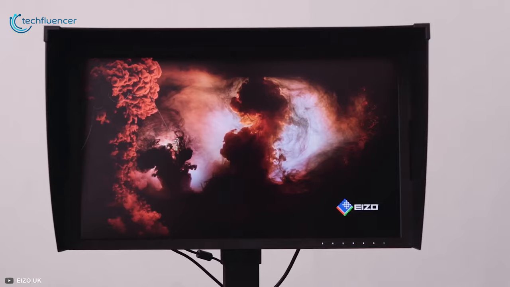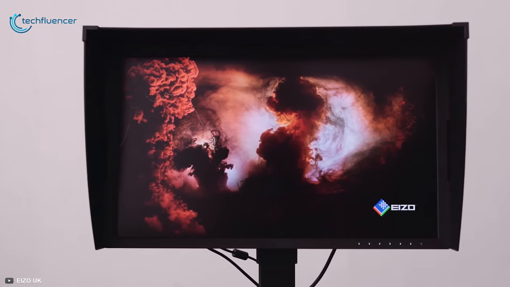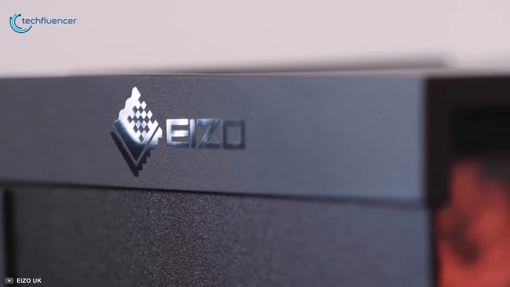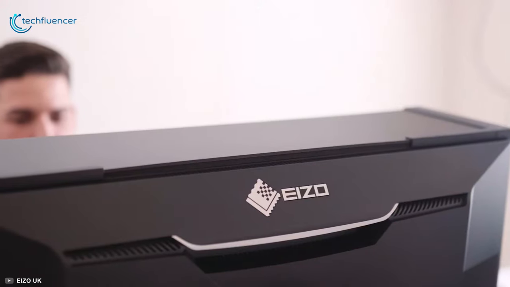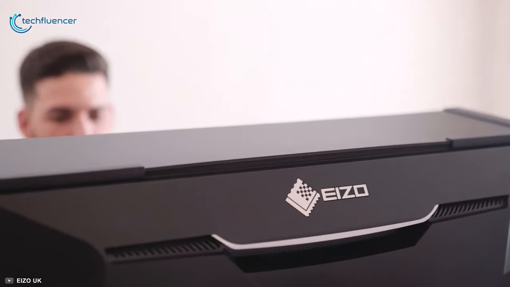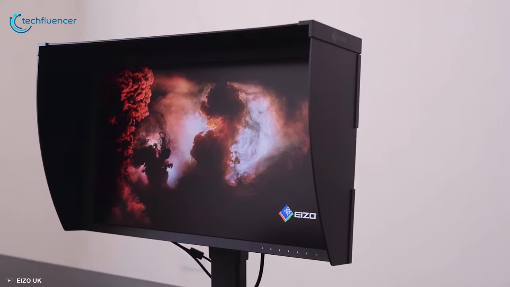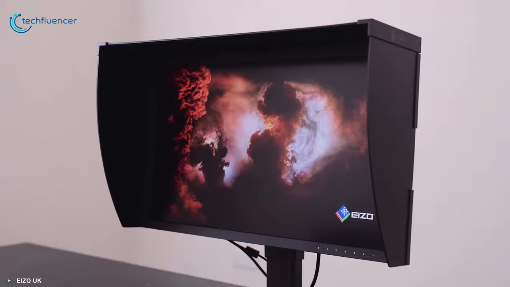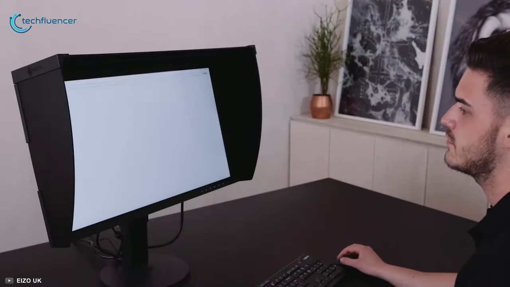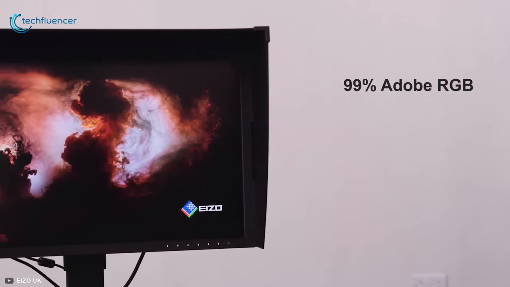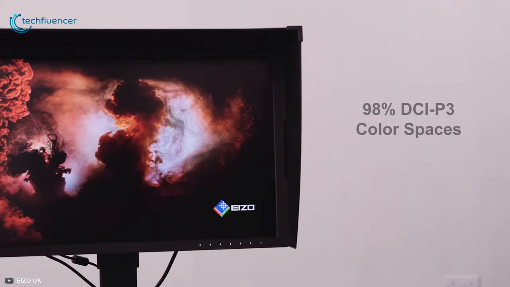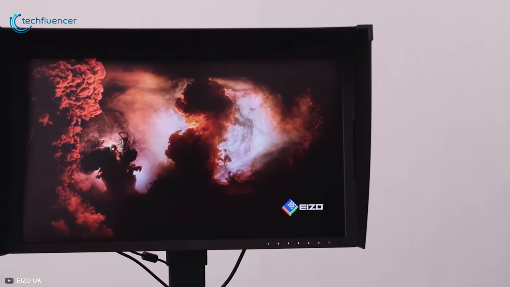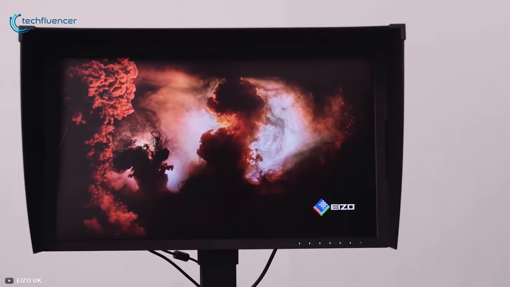Next up, at number 2, we have the EIZO ColorEdge CG319X monitor. It is just about the best kind of 4K visual editing and video broadcast workflow screen you can get your hands on. Whether you're creating, editing, or checking your work, this 31.1-inch 4K screen offers ample space to focus on 4K content. With its 99% of the Adobe RGB and 98% of the DCI-P3 color space support, it is suited for not only video editing, but also photo retouching and printing.